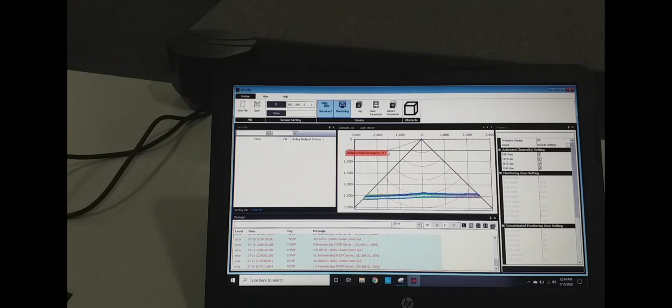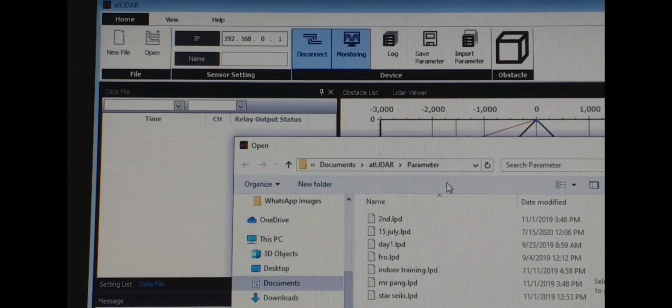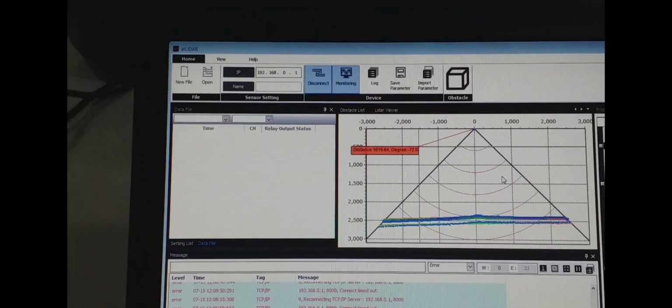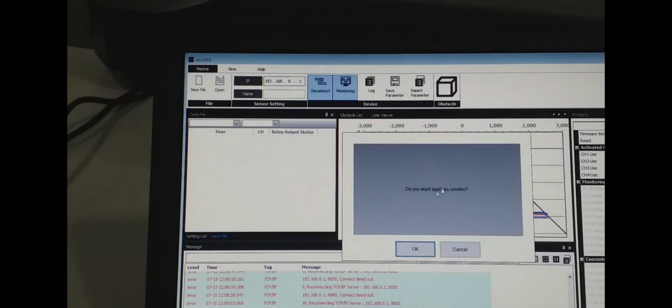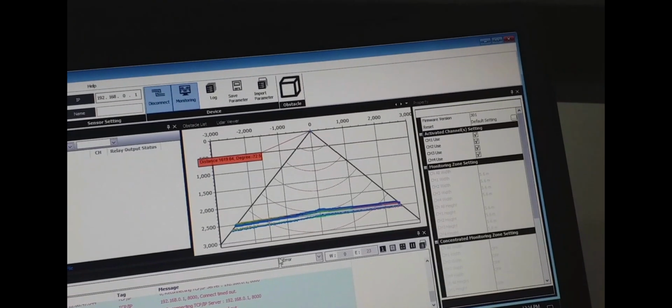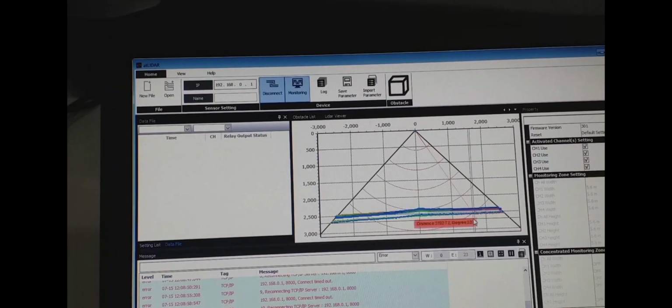I go import parameter. So I choose today's date, 15 July. Apply parameter. Okay. So now the current value, the current runtime.